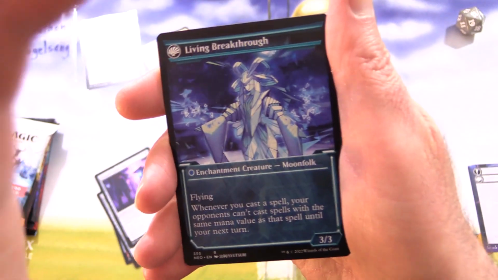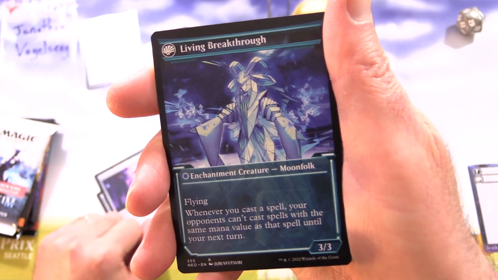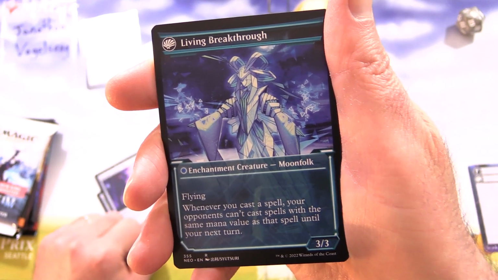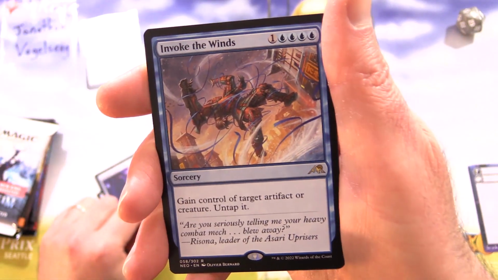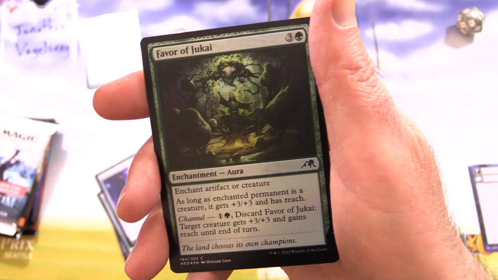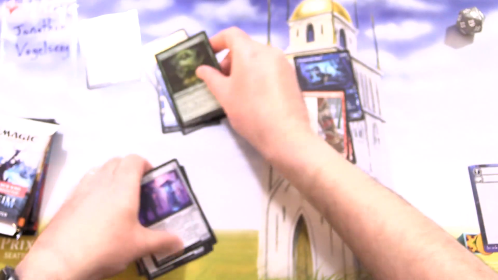And on the other side, we have Living Breakthrough. So it's a 3/3 enchantment creature, Moonfolk, with flying. Whenever you cast a spell, your opponents can't cast spells with the same mana value as that spell until your next turn. We also got Invoke the Winds. Sorcery for 5, gain control of target artifact or creature, untap it. And a foil Favor of Jukai.